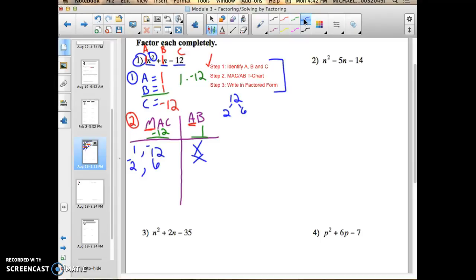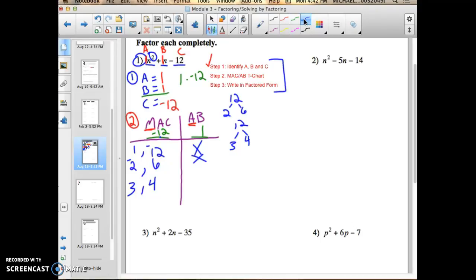Keep on going then. 1, 2, the next number is 3. Sometimes doing this process, a number won't go into the number I'm looking for. So I just skip that and move to the next number. But 1, 2, 3. So if I want to do a factor tree again, 12 and 3, 3 times 4 is 12. So 3 and 4 are also factors of 12. In this case, this looks a little bit more promising. 3 times 4, I need to make one of them negative.